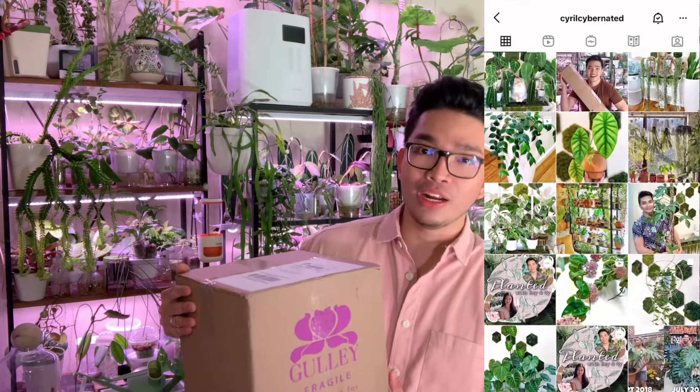They reached out because they have some tissue-cultured Monstera obliqua. When it's tissue cultured, the specimens are very young or juvenile, and they wanted to ask me if I wanted to be part of this experiment and see the specimens grow up. I told them it's actually perfect because I do have obliquas that were gifted to me — shout out to my sensei for those planty gifts I received a few months ago. If you haven't seen that video, check my previous uploads.